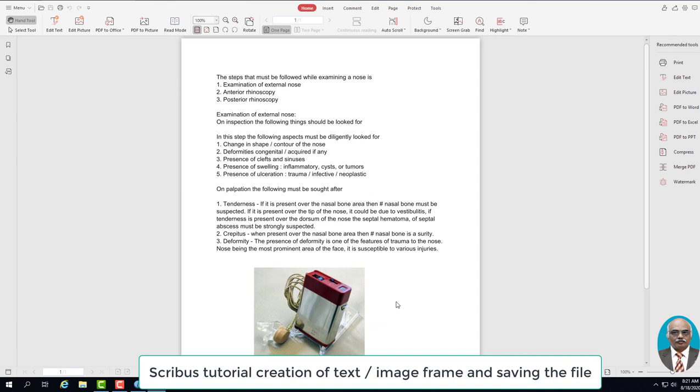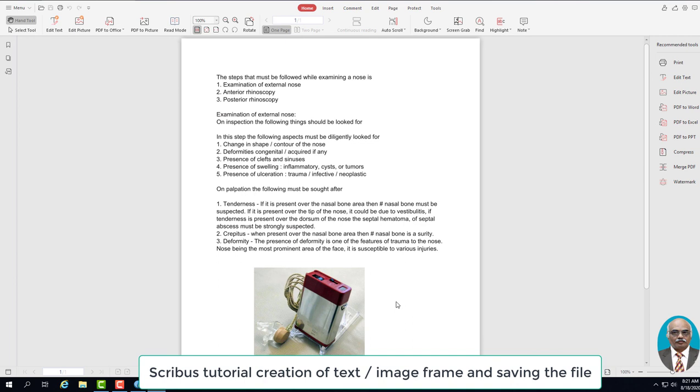Then we have found out the act of saving the document. Various options have been demonstrated for how to save the document. The document by default is saved in .sla format, and that format, mind you, I have already warned you, and again I repeat, will save only the text, the format of the text, and the font used on the text. The image frames will be saved, but the image will not be saved.